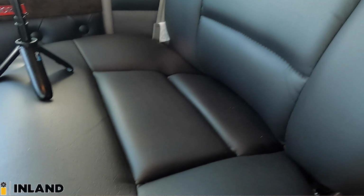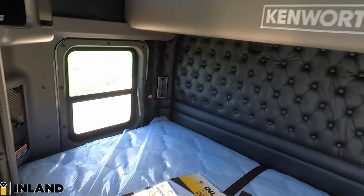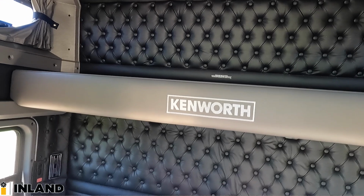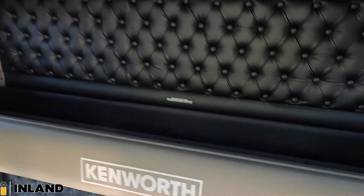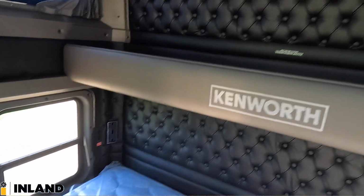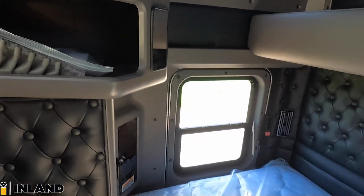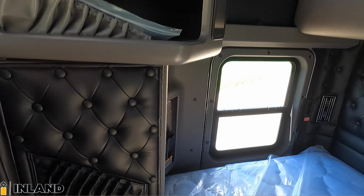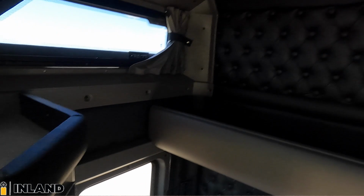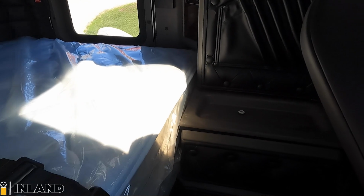Now, we're going to just take a quick look in the bunk here. So in the bunk, we have the lower bed, and then we have an upper rear wall storage shelf. So that gives you a little bit more storage to keep whatever you want up there without having that upper mattress. And then as far as on this side here with the diamond interior, you get the doors on all the cabinetry, and then you have this little mirror right over there. And then we have storage up above here and on this side as well, and then we have the shelves down below.